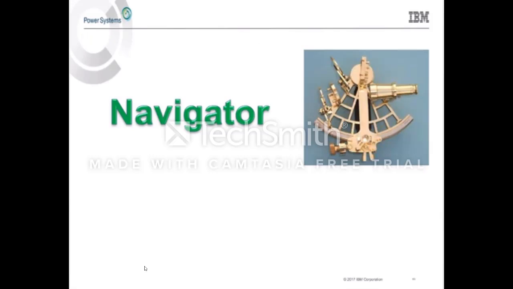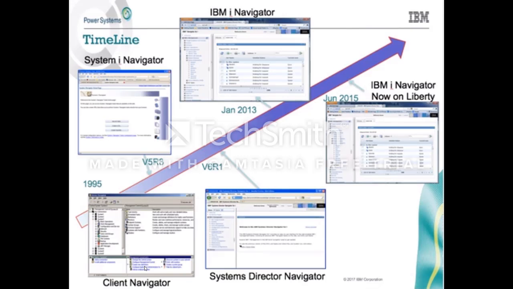The last thing I'd like to spend a few minutes talking about is our web navigator. This is a pretty important piece, especially for the system administrator. Now, the world of Navigator has been around for quite some time. We started with it in the client version, which you have today, back in 1995. And we made some attempts at web solutions back in V5R3.